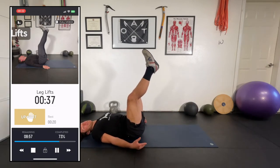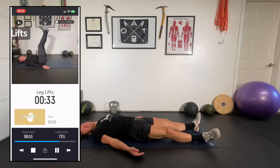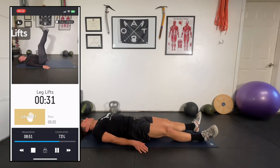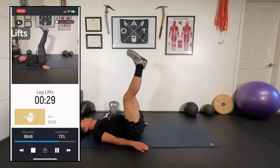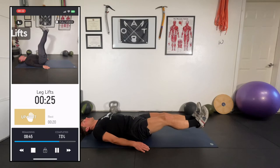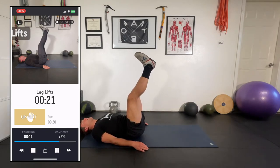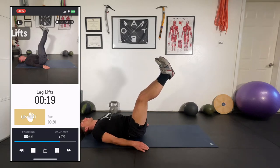Also, I didn't mention this, and it probably goes without saying, but we're not coming all the way down to the ground and then relaxing. That's not what this is about. This isn't Shavasana. Although I do love a good Shavasana at the end of a mobility routine or yoga practice. Not really what we're after in the Ponderosa core workout.